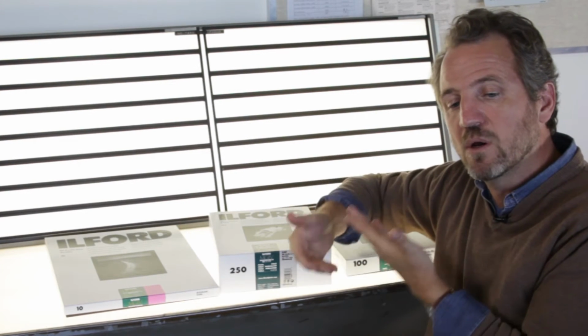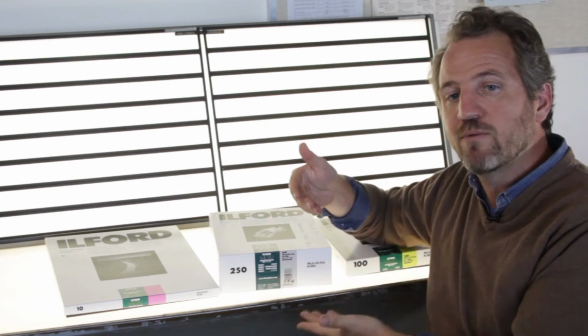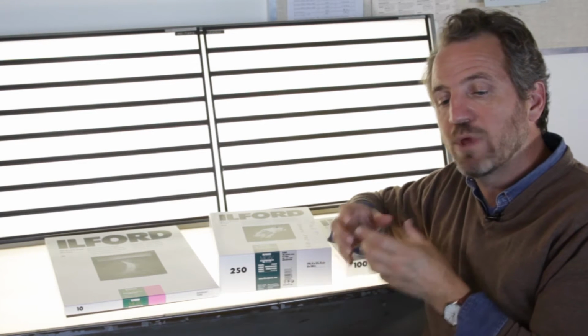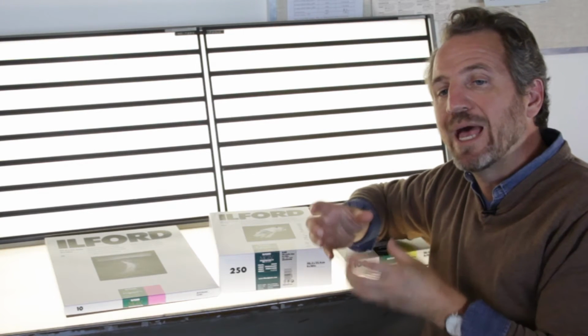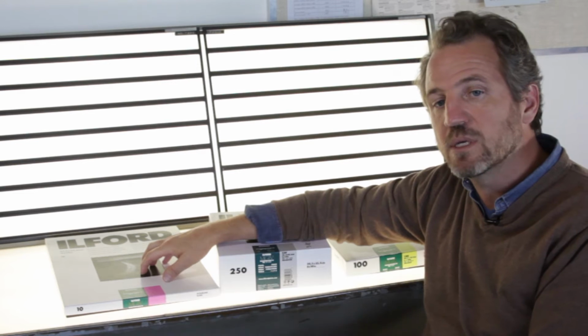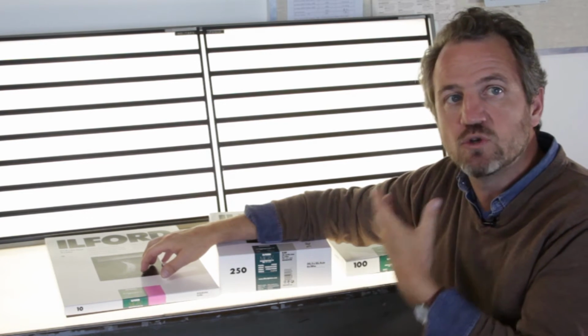There's something called veiling or a halo effect that can happen where light reflects back through the emulsion and we look at the image, and those blacks that look really rich when the paper's wet tend to lighten slightly as they dry, whereas with fiber-based paper it actually tends to deepen or darken when it dries, so you have what's known as a dry down effect.